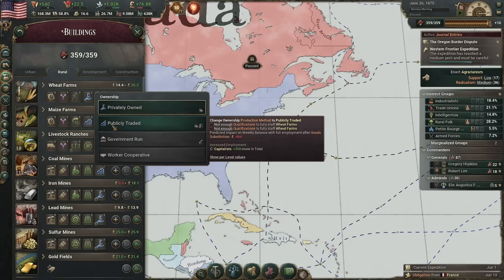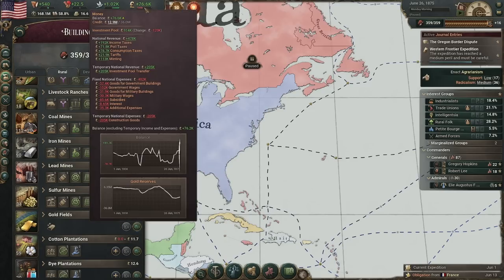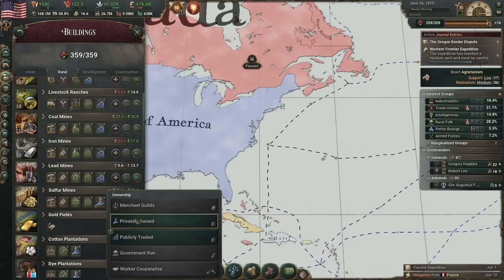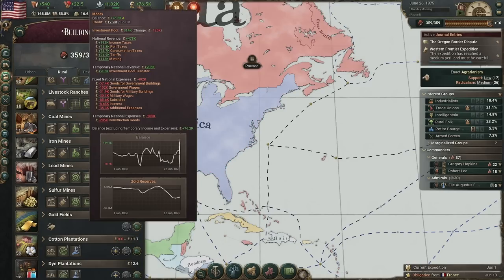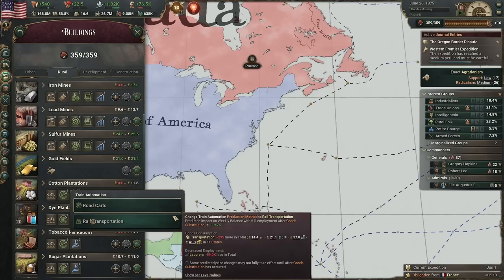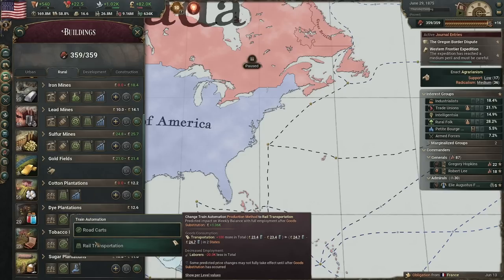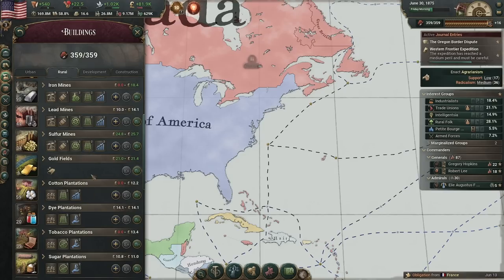I don't actually know if publicly traded versus privately owned is the way, but I just do it because the capitalists increase your temporary revenue, your investment pool. It ends up being quite lucrative. Yeah, we can definitely do this. This will free up quite a bit as well. We've got a ton of transportation, so why not just use it?